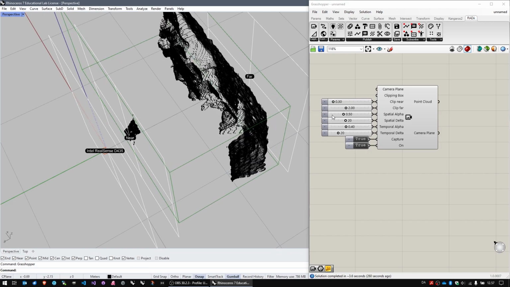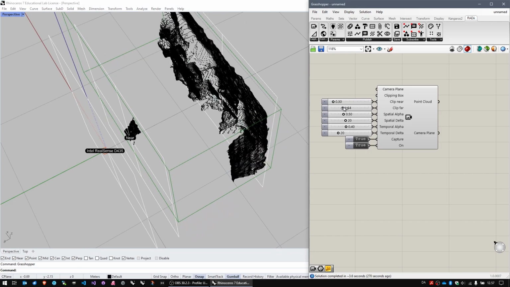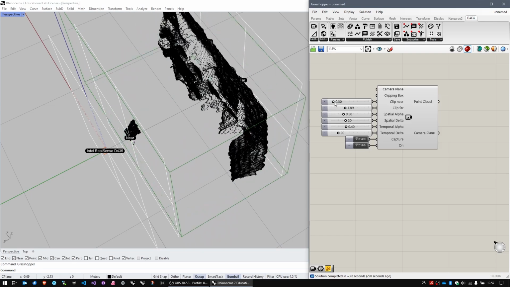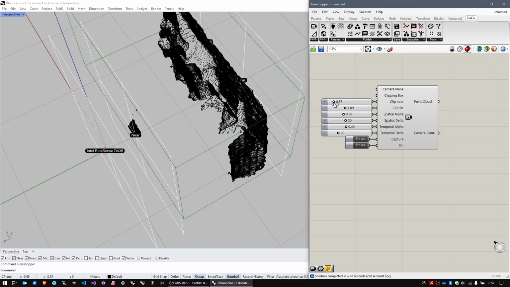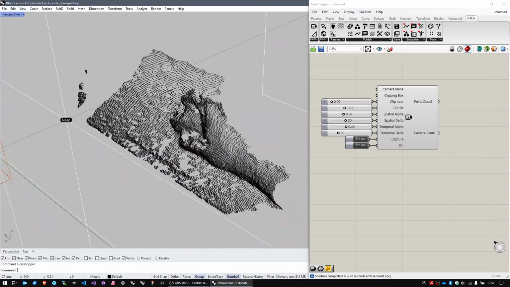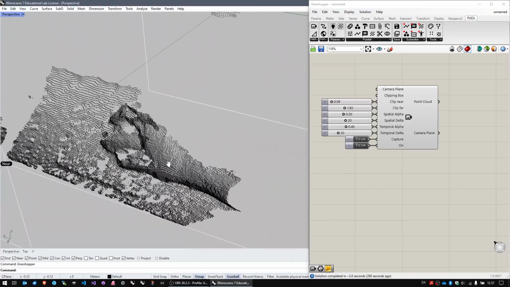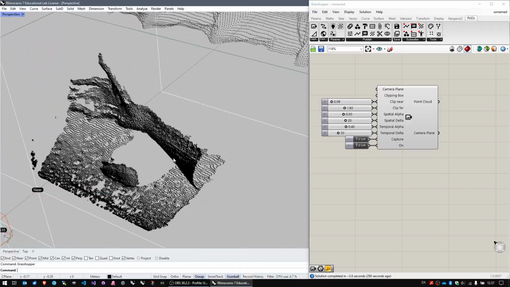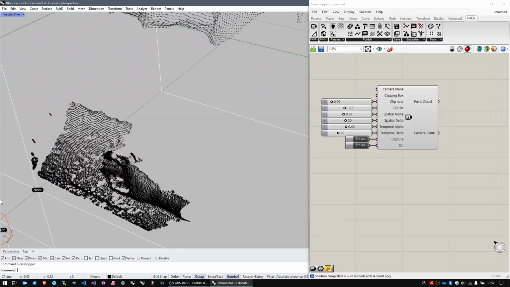So the first thing we could do is adjust these. The far clipping plane, of course, clips the extent of the point cloud, and the near clips the near, of course. So I can just go a little bit closer to the camera, and then you can actually see my hand on the computer while I'm recording this. And it's running at 60 FPS, and you can see how it's coming in here.